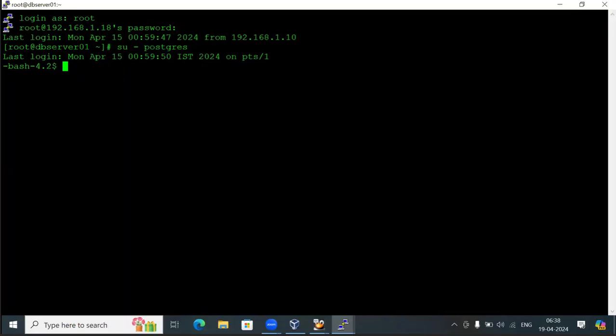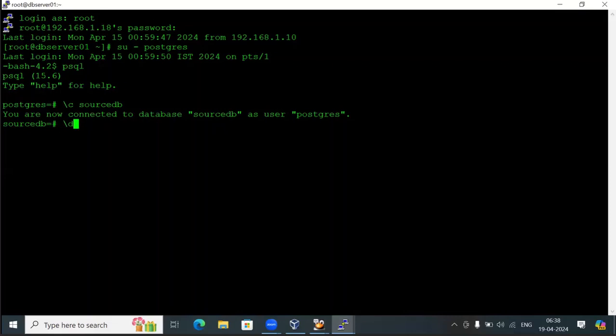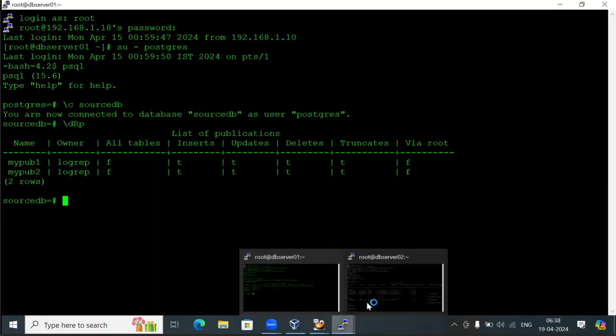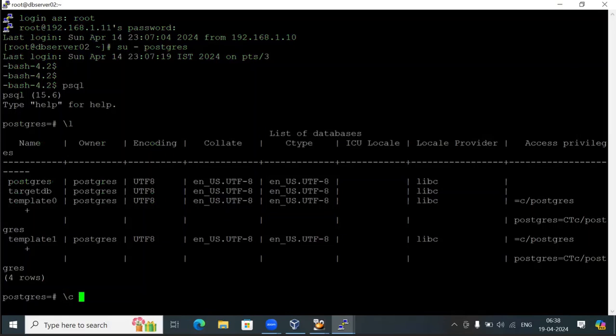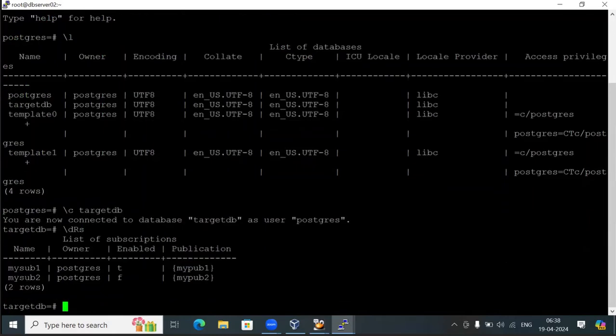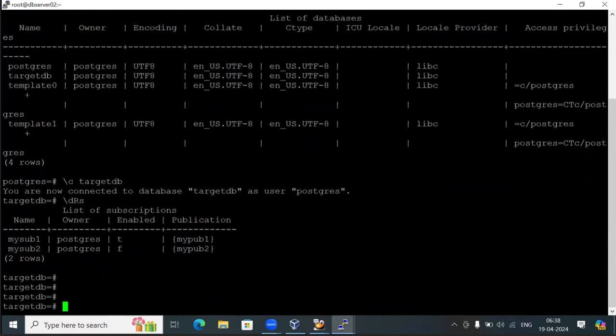Yesterday wherever we left off, we can just continue. This is our source DB, so these are our publications, and this is our subscriptions. Our target database is target DB. Let's check the subscriptions. This is the one we created yesterday.